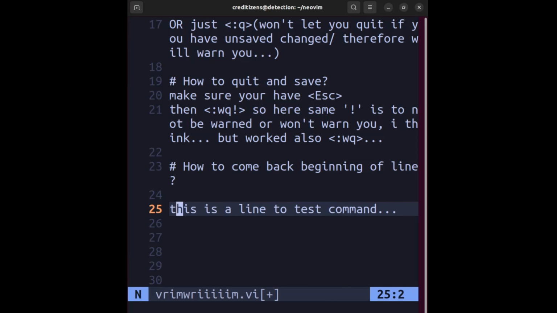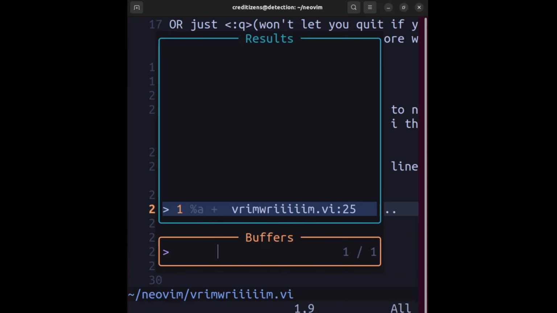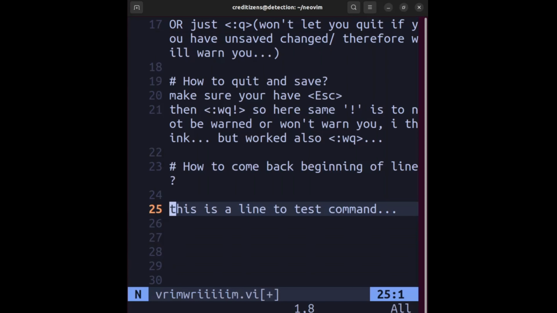I'm at the end of the line. You see, I can move it like that by pressing H. But I can press just one key to go back. No, not this. So I go here, up, I come back to the beginning. Here, jump back. So how did I do?